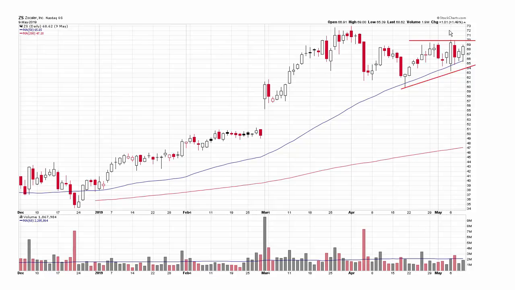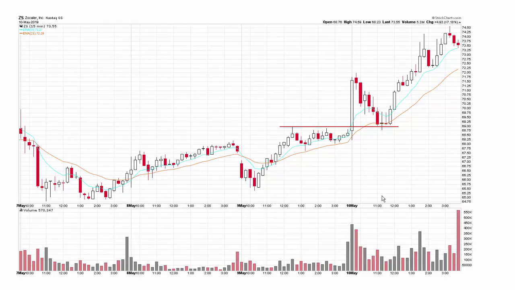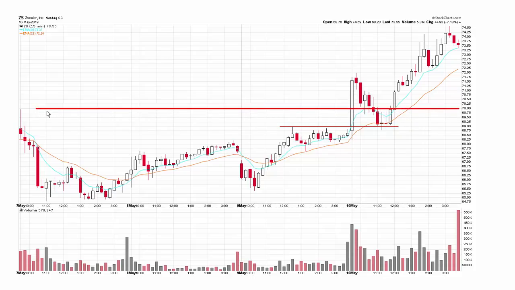So love the chart, love the stock, love everything about this. Just want to zoom in and see if I can get a better entry instead of waiting for it to take out 70. So this is what I saw. So here's 70. Okay, that was the long-term resistance, or I should say the resistance going back a few weeks. What I saw within the pattern was a nice solid resistance level here at 69.